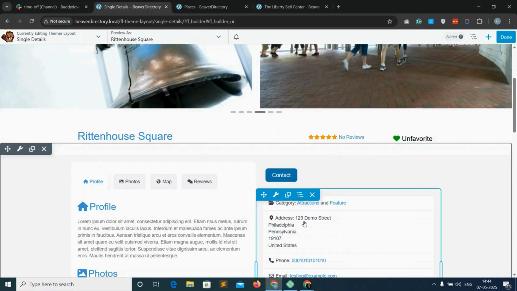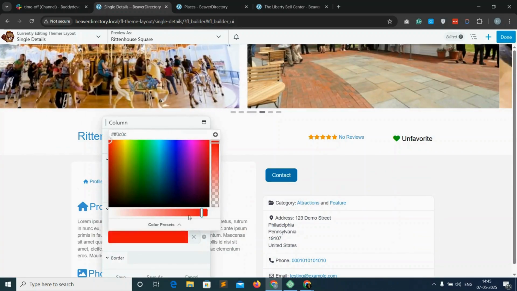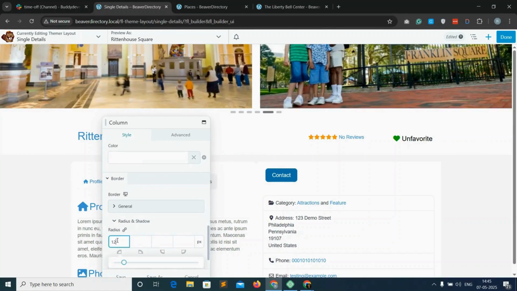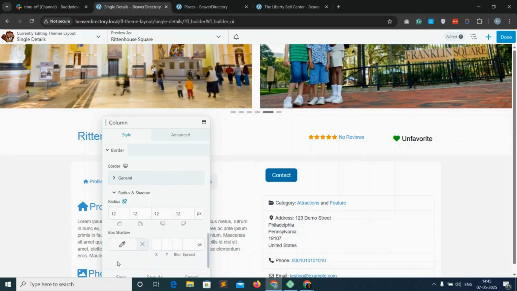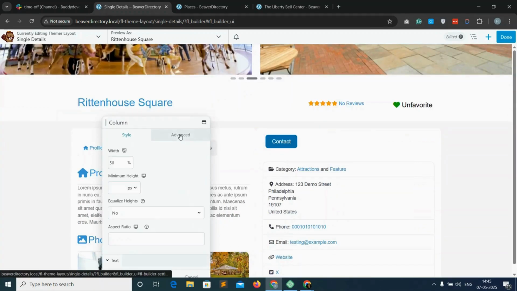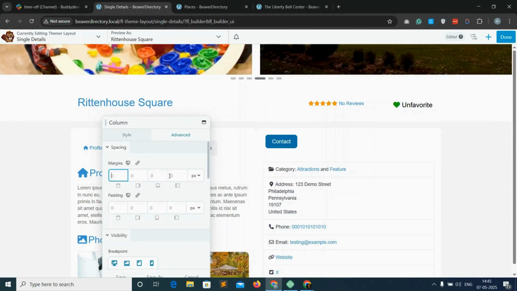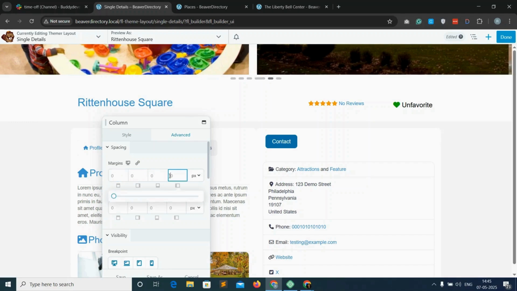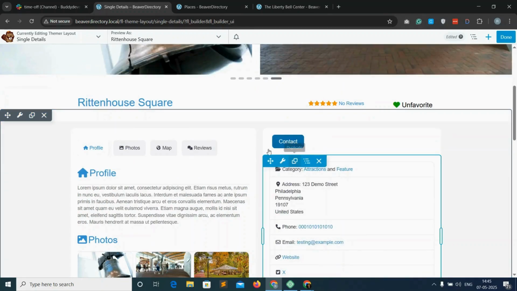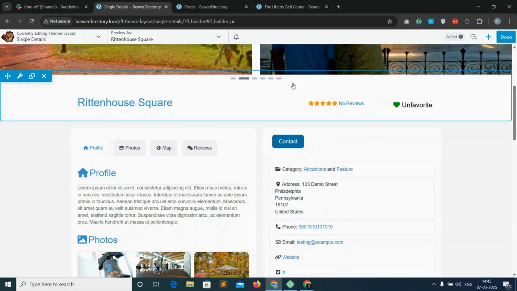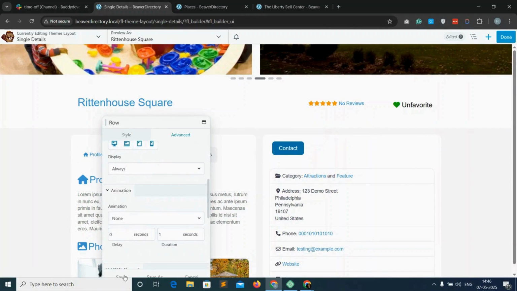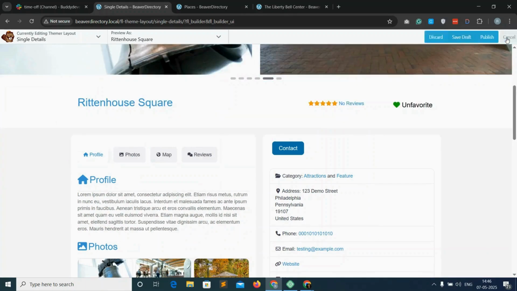So for the second row, similarly we will be editing its color to white. Following the same process, also editing its border radius to 12 and then link it and save it. Between both the columns there are no gaps, so we will be adding some gaps. So coming on to the column settings, coming on advanced, editing left margin to 20 pixel and then save it. Of this rows, this columns, padding which we had done 0, we will be editing it to 20 and then save it. Then click on done button and then publish it.